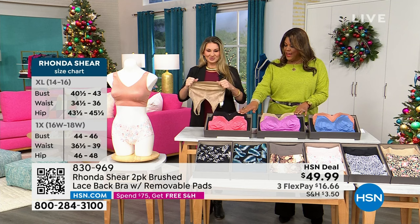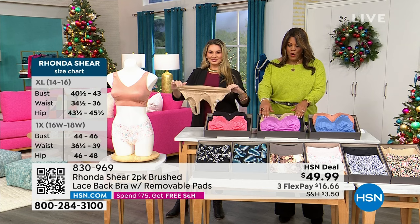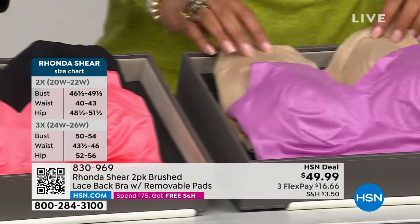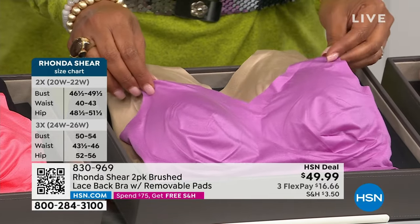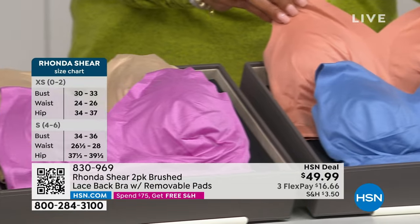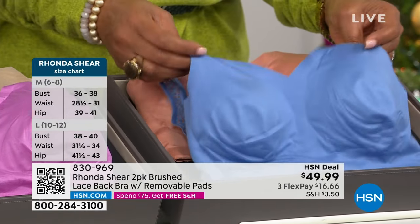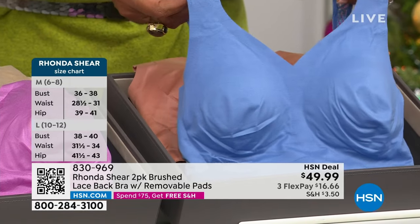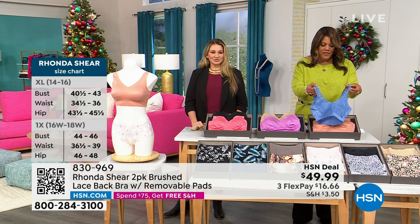The colors we have are black, coral, and pink. We have light beige and purple — you're going to get a pop of color and always a nude. If you get this light beige, look how pretty that purple is. Then we have the clay color, which is another beautiful nude, kind of a peachy tan. Then you get this pop of blue. Do you see the beautiful V-neck? You turn it around and there's all this exquisite lace back.